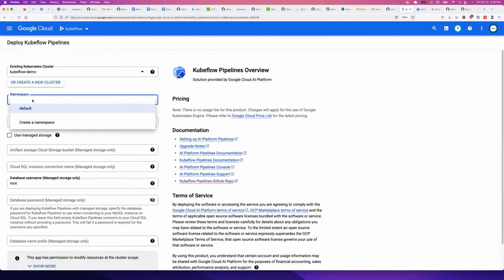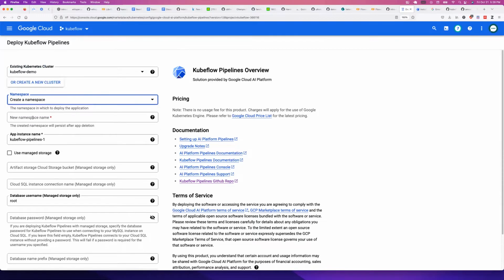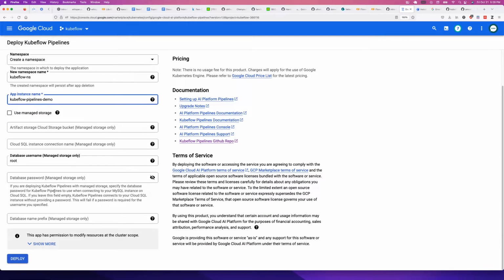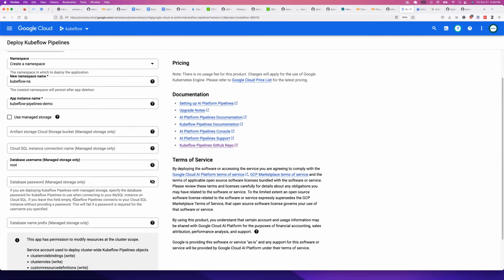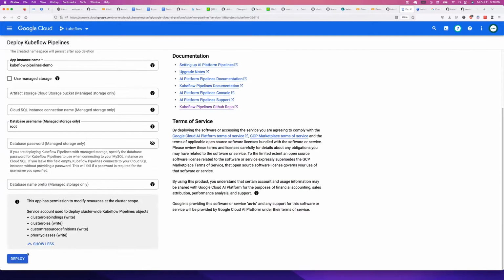And it's a default namespace. You can create your own namespace. Let's call it kubeflow-ns, referring to namespace. And we can also call the app Kubeflow pipelines demo. We're going to leave everything open. We're not going to configure anything here. So we're going to click on deploy.